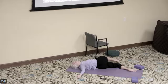Downward facing dog and warrior two are definitely working poses, but this posture is a posture in which we allow gravity to do the work for us. There are a lot of really good stretches that are going on right now. Breathe into all the stretching muscles.